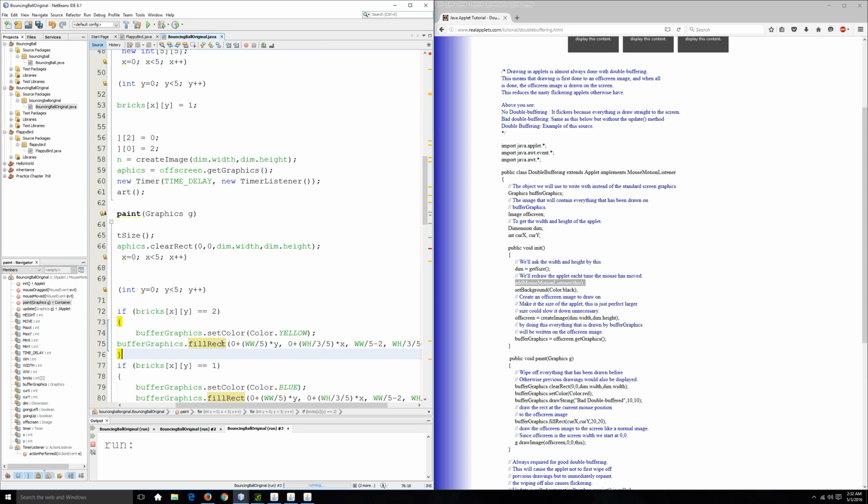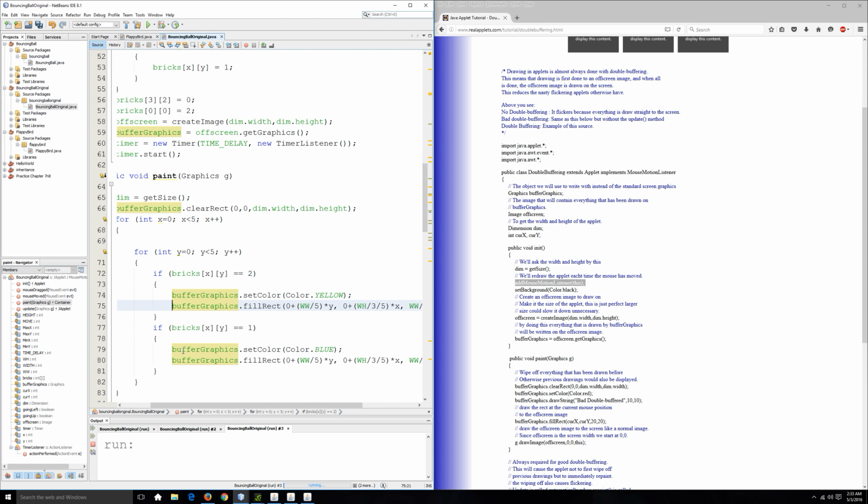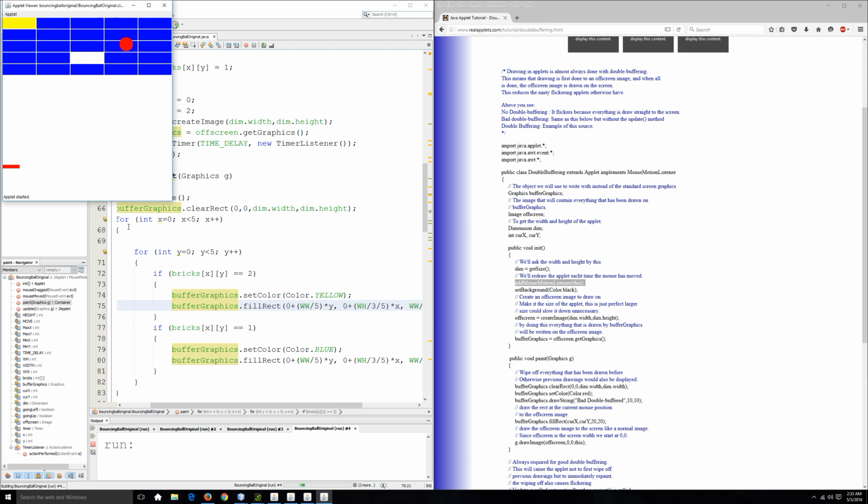Sorry if you can't tell what I'm doing with this shorter screen, but I'm just making the if statement have both and both. Let's see how this looks. See, so now 0, 0 is yellow. This one here was never drawn, and everything else is blue.